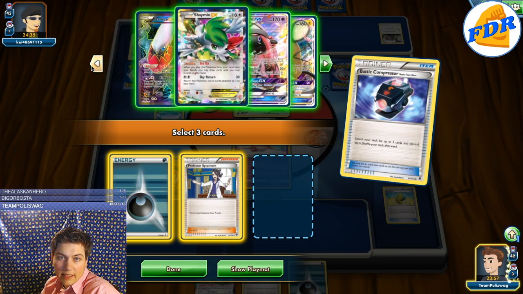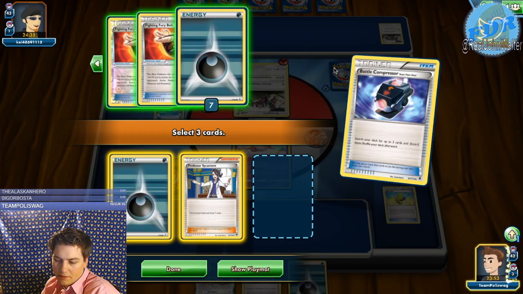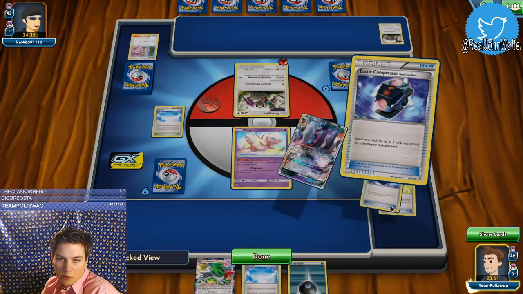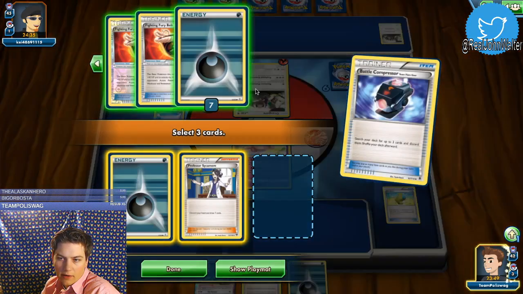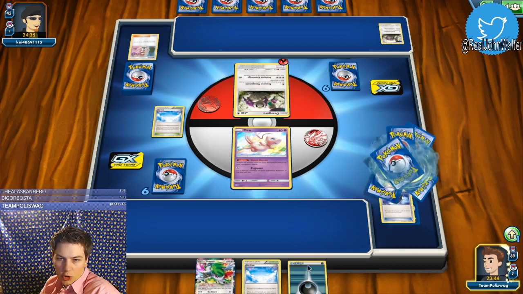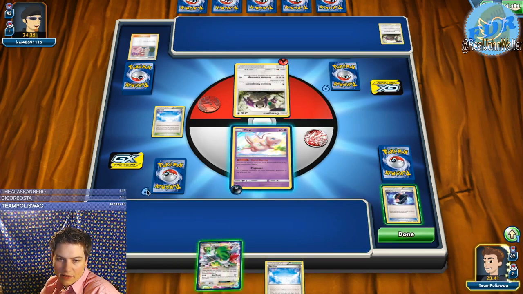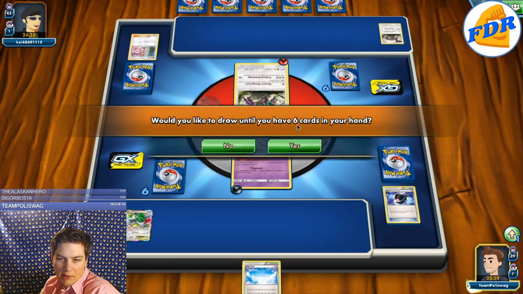I think that's it. That seems fine. I like those cards to discard. We could discard another Dark. Yeah, actually, let's go 2 Dark. Okay, that's fine. Sure. And then we'll attach to the active and then go in with a Shaymin for 5.